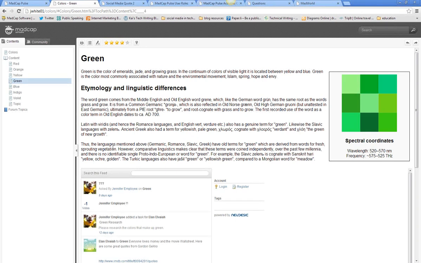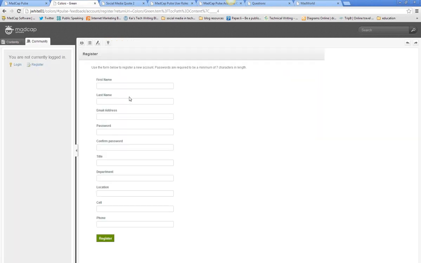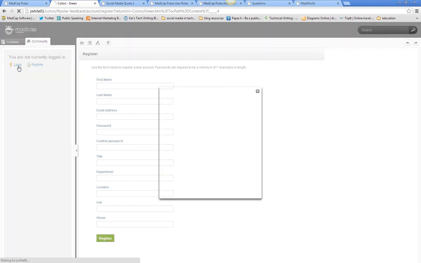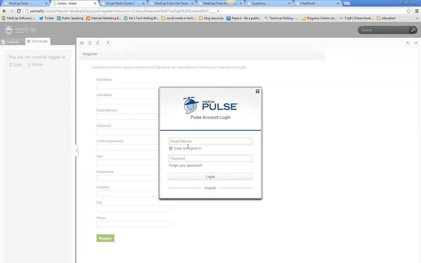Now, I want to go ahead and show you the registration process. It's super easy. You just click register. You head in, you enter your information. You're going to be getting an email with a confirmation. You click on it, and once you're confirmed, then you are a basic user or customer. And I've already set up a few accounts here, so I'm going to go ahead and log in as that basic user or customer.